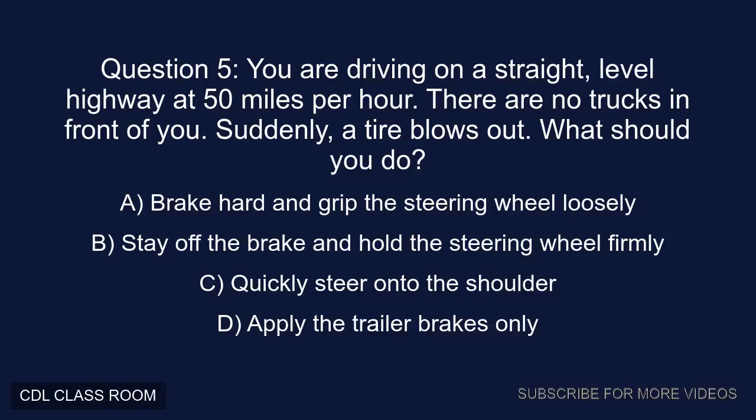Question 5. You are driving on a straight, level highway at 50 miles per hour. There are no trucks in front of you. Suddenly, a tire blows out. What should you do? A. Brake hard and grip the steering wheel loosely. B. Stay off the brake and hold the steering wheel firmly. C. Quickly steer onto the shoulder. D. Apply the trailer brakes only. Correct answer, B. Stay off the brake and hold the steering wheel firmly.